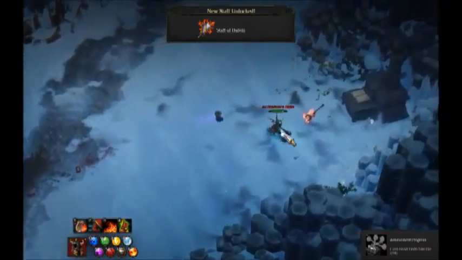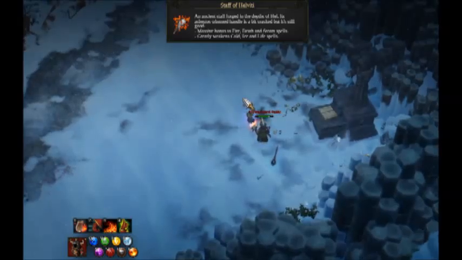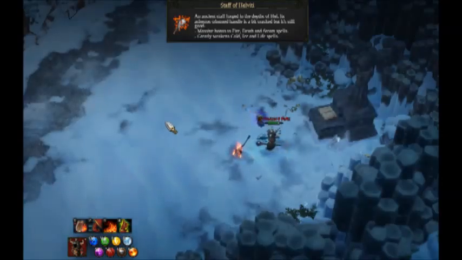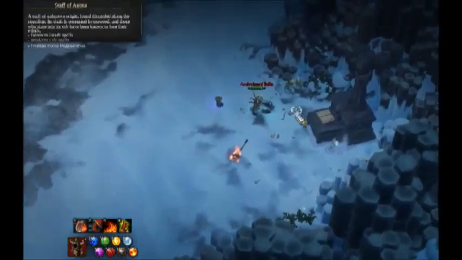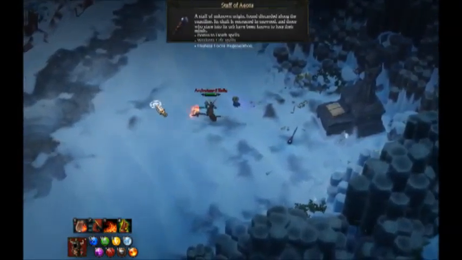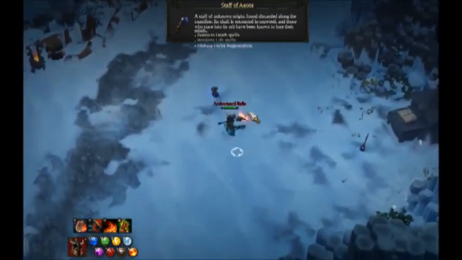the staff of Helveti. Massive arms of fire, death, and steam spells greatly weaken the cold, ice and life spells. Everything has to weaken life. How much, though, was the question? I like it, though. I like it.